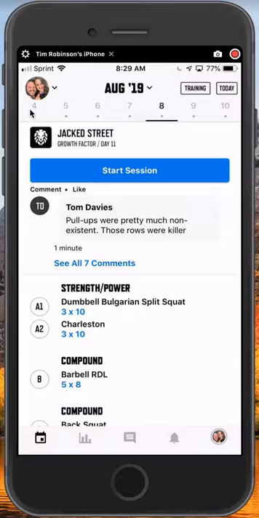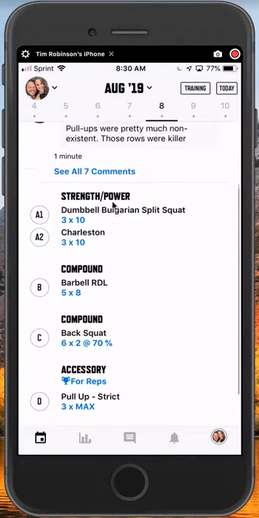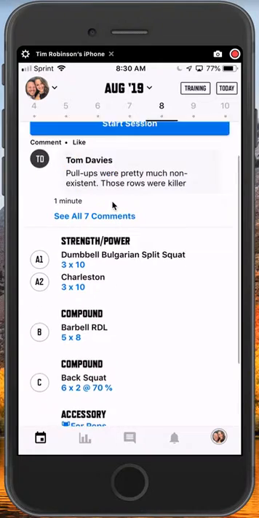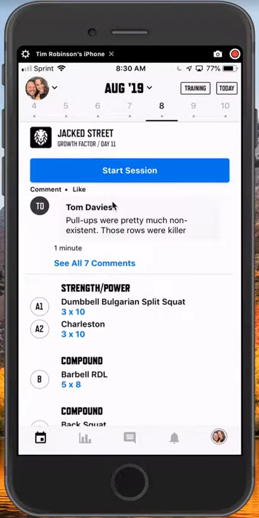So I have my dates listed here across the top of the screen, obviously the month, and then each of these little dots signifies that there's training to be done on that day. So here we are on the 8th. It automatically opens me up to the current day, and now I can get a little preview of my session. All I have to do to get started, it's very easy.